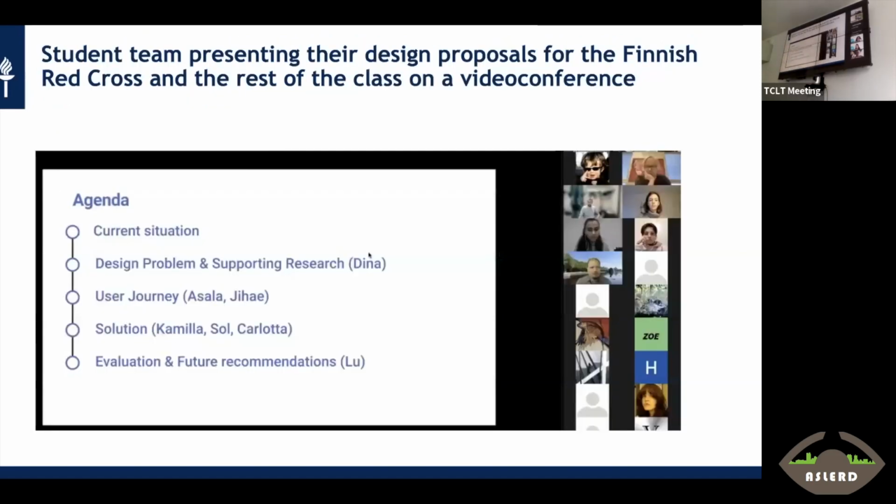And here's one picture from my course. I mentioned that it was a studio course, so students were practicing design consulting. They had NGOs as customers, and they were coming up with design proposals for the customers. In here, there's a presentation which took place with the customer, which was the Finnish Red Cross, and the students were presenting. The whole presentations were also online. The 4 people from the Finnish Red Cross were attending the presentations and giving feedback to the students as well.